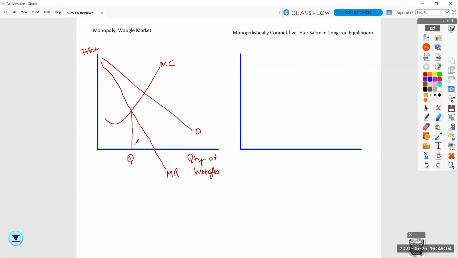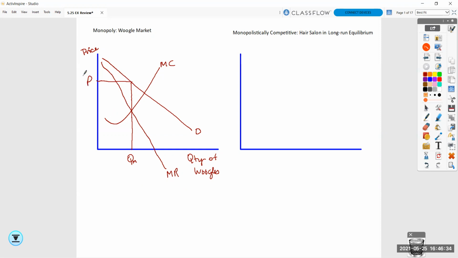Now, the second thing that you want to make sure of, and this is going to be hard because if they give you the picture of the graph, you're going to have to ignore some of the lines. So my suggestion is draw it for yourself and look at how you're drawing it. Everyone that showed me, you guys all got this quantity. So draw it yourself and then do a compare and contrast. We never draw anything horizontally from this point. We go up and over for the price, okay?